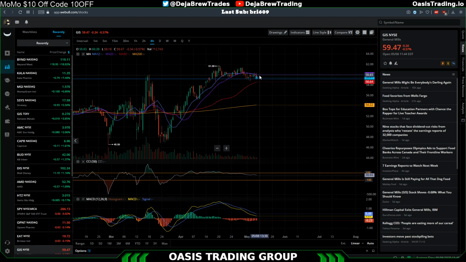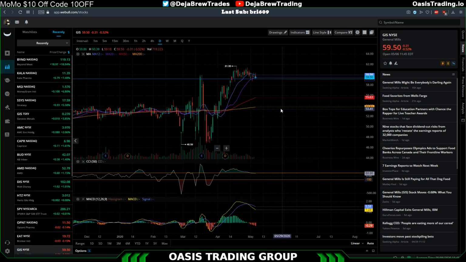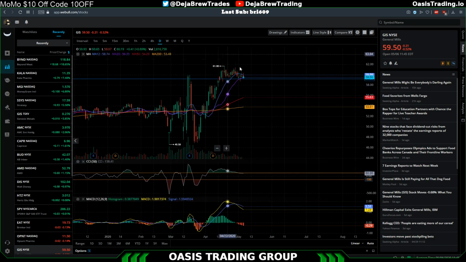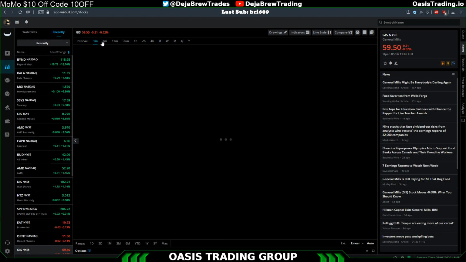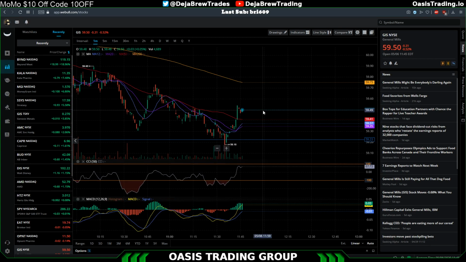This 4 hour is pretty clean for a bull flag. You can see the loss of momentum though. The CCI lost its momentum. The MACD lost its momentum. Yeah, so daily is definitely consolidating. You would either need to fail very soon, or you're going to go for a bull flag breakout. But I wouldn't hold on to this for too long. If it starts to break out, it's going to be pretty strong.